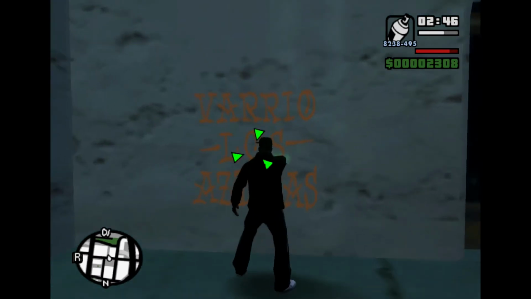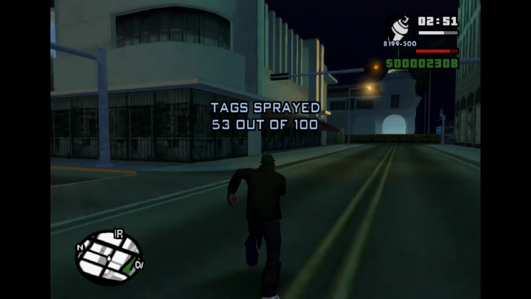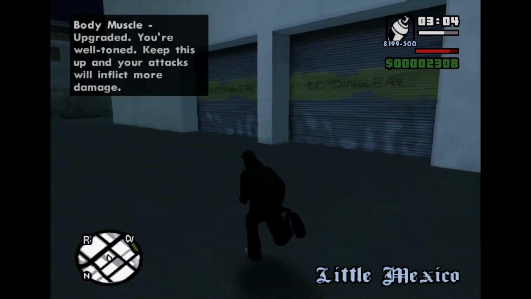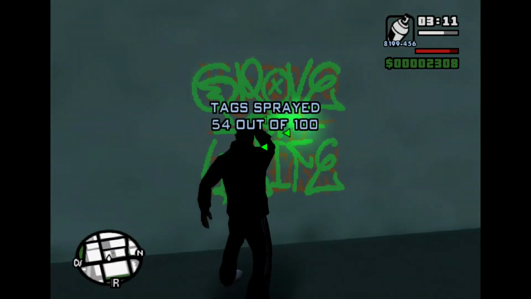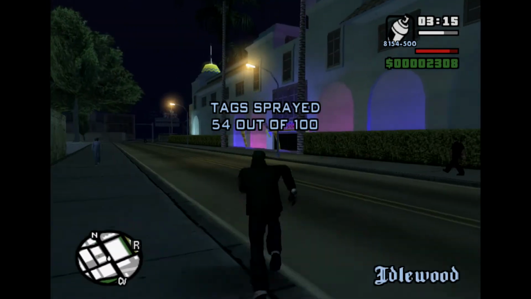Tag number 53 is on a church style building here in Little Mexico. A little bit hard to see because of the colour of the building. Tag number 54 is on a warehouse opposite the Alhambra Club, which you'll see what I mean by Alhambra Club in a second. This place also becomes a little bit notable later on in the game, although we'll get to that when we get to that.